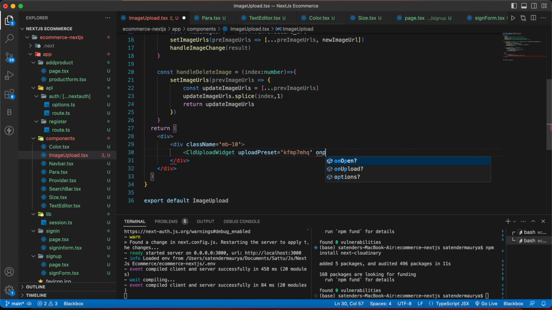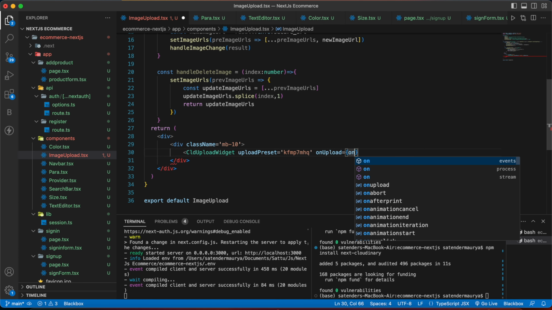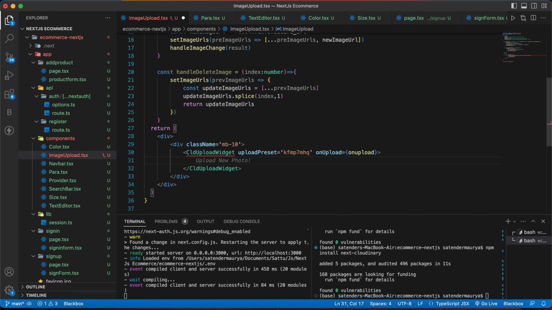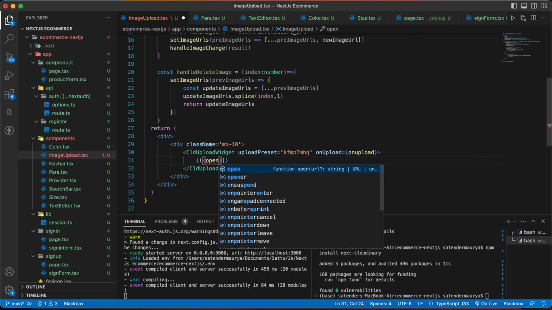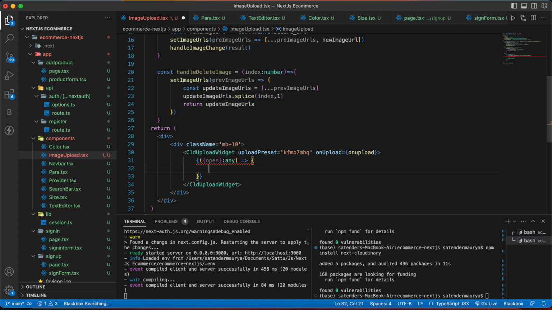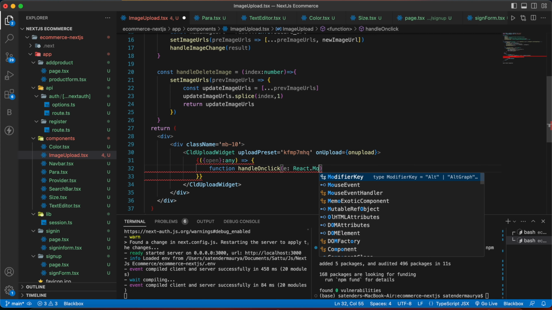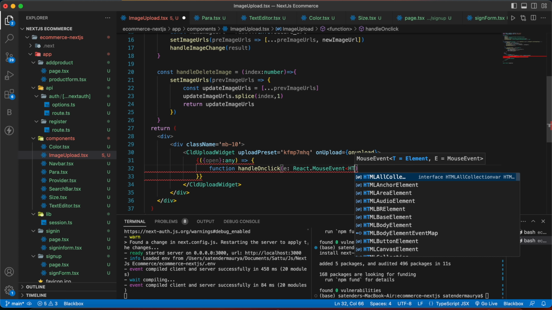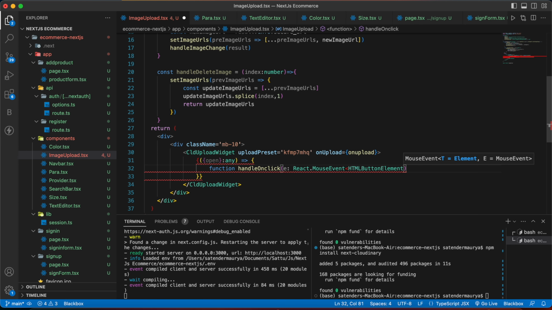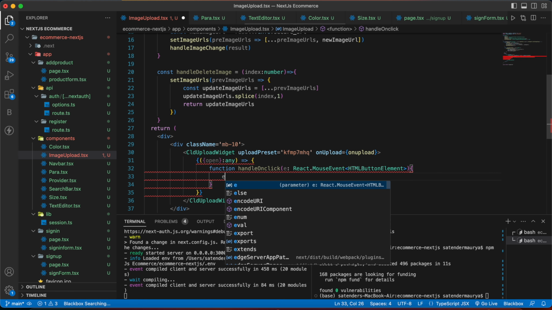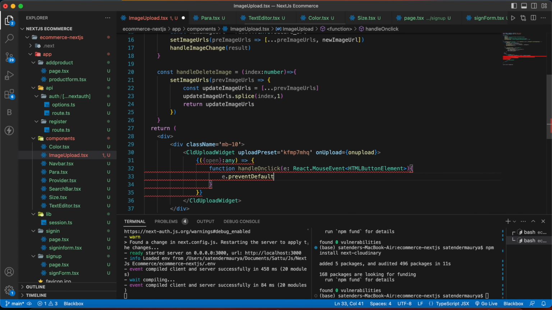Then we are going to pass the onUpload function, and inside this curly braces, which will be of type any, we are going to have a function handleOnClick, React.MouseEvent HTMLButtonElement, e.preventDefault, open.